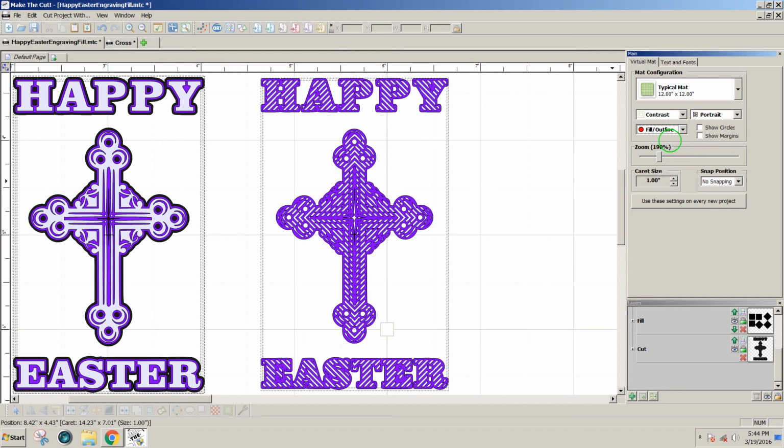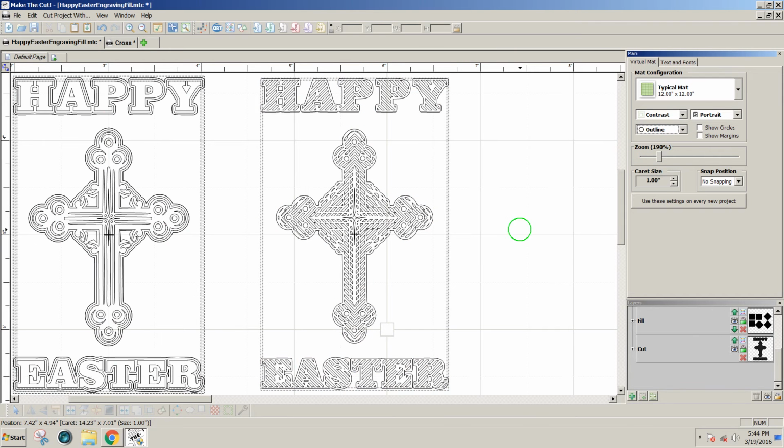The design on the left would be cut out of several different colors of paper, whereas the design on the right, I go to my outline so you can see the specific lines, the inside lines as well as the outside line can be created with your pens or with your other tools. If you want to cut around them, you can do that if you have your tools aligned with your blade by way of calibrating them so that they work together.